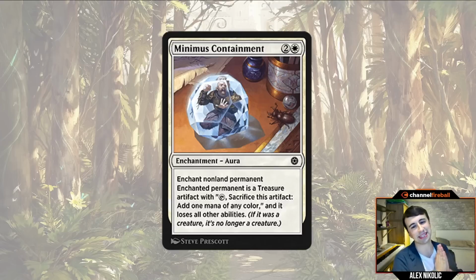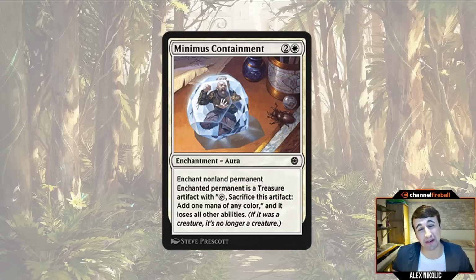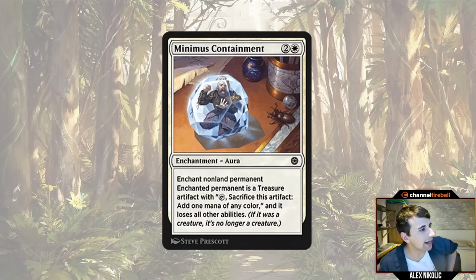Minimus Containment. This is the aura removal spell, 2 and a white. Enchant any non-land permanent. The enchanted permanent is a Treasure. Or otherwise known as 3 mana, destroy a creature, lose the game next turn. I think this card is really quite bad. And based on 17 Lands, where it's taken, I think it's one of the top 10 most drafted cards in the set, or most drafted commons in the set. And I'm really trying to not put this card in my deck.